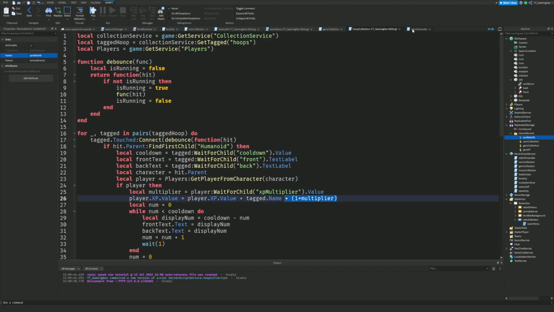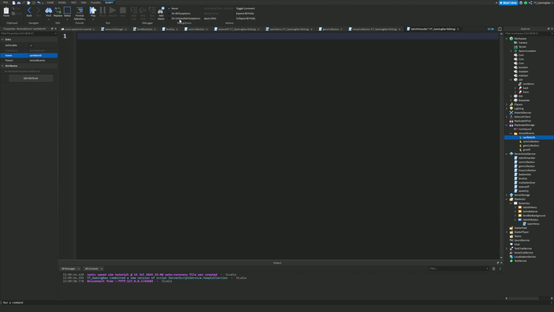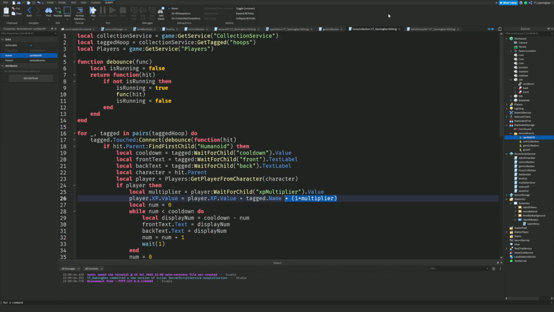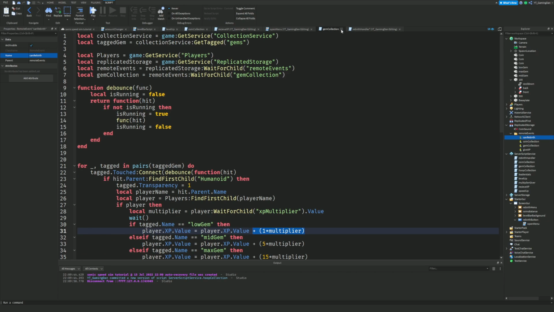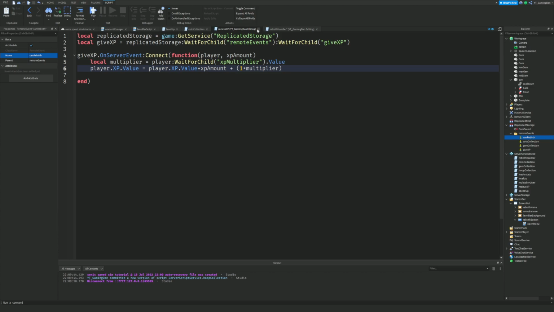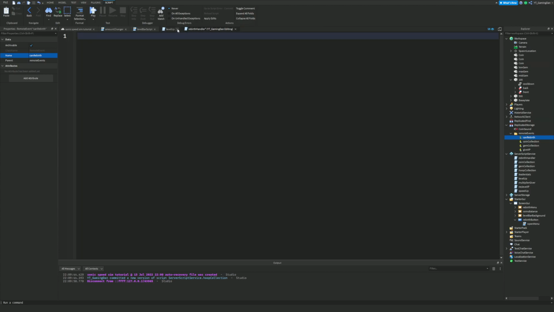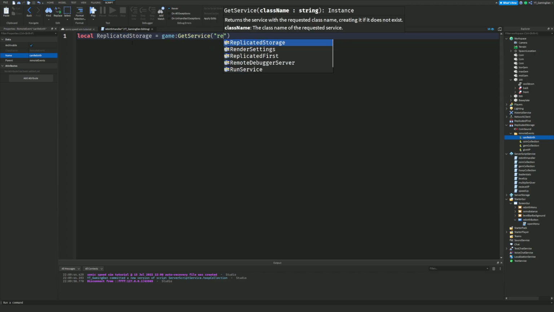Okay, what we are gonna go ahead and do inside the rebirth handler right now, honestly, we could even do this in the leader stats, but we'll just stick to this right now, guys. So what we are gonna go ahead and do is pretty much this. So let me quickly delete all these out because we don't really want too much stuff at the same time coming up on screen. So what we are gonna do is do this. So local replicated storage is equal to game get service replicated storage.